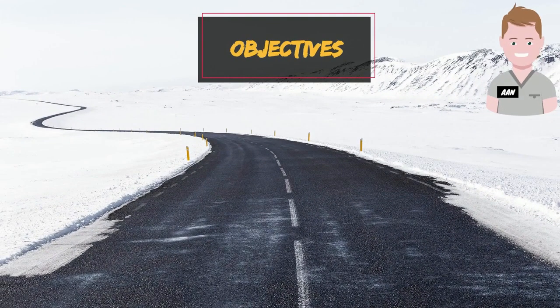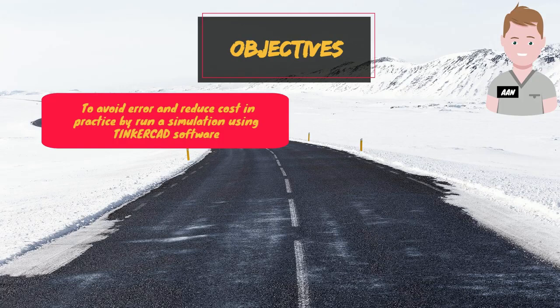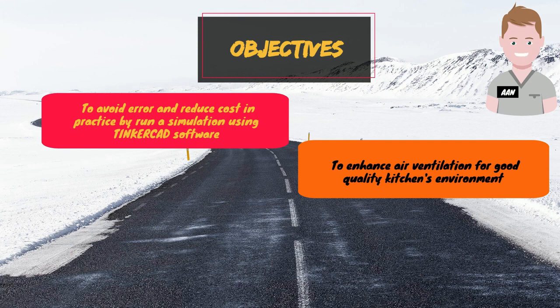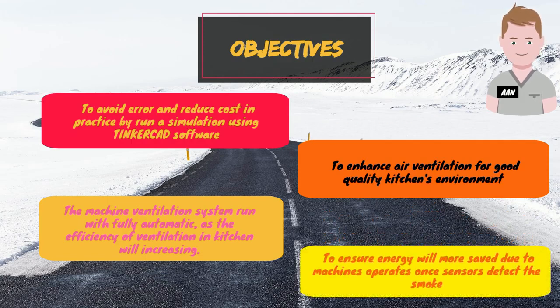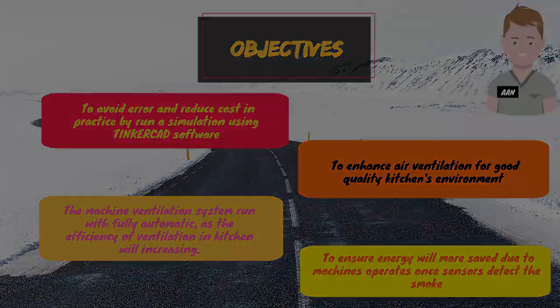Our objective for this project is to avoid errors and reduce costs by running simulations using Tinkercad software. Furthermore, we can enhance air ventilation by increasing the quality of the kitchen environment, and the machine will run fully automatically. It will increase the efficiency of ventilation and save more energy by running only when the machine detects smoke.